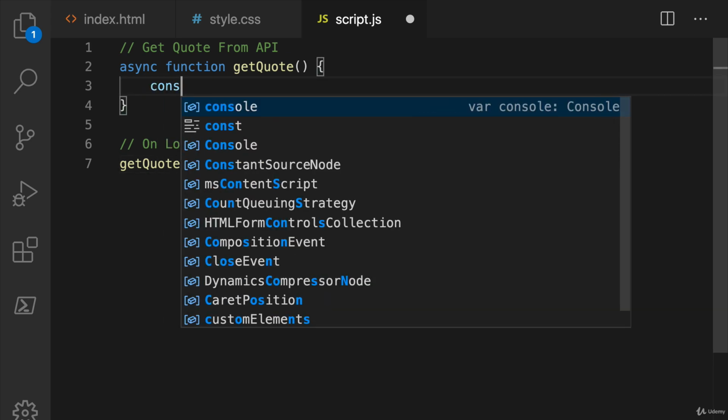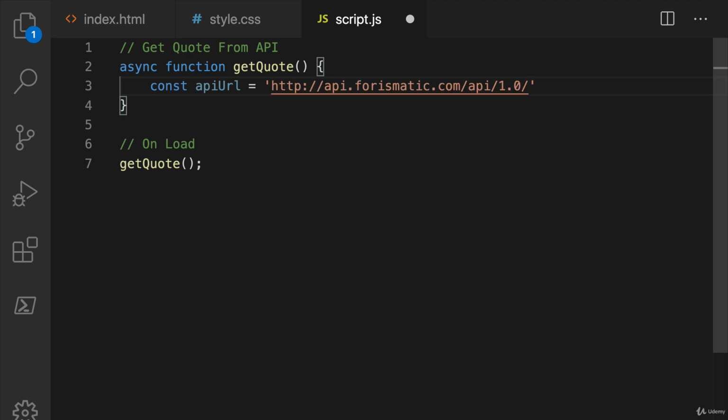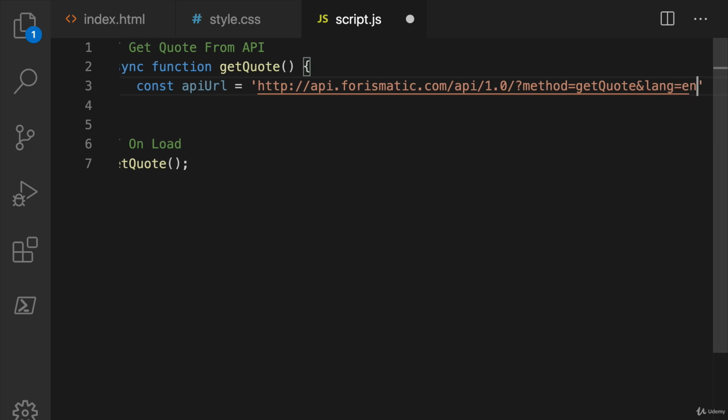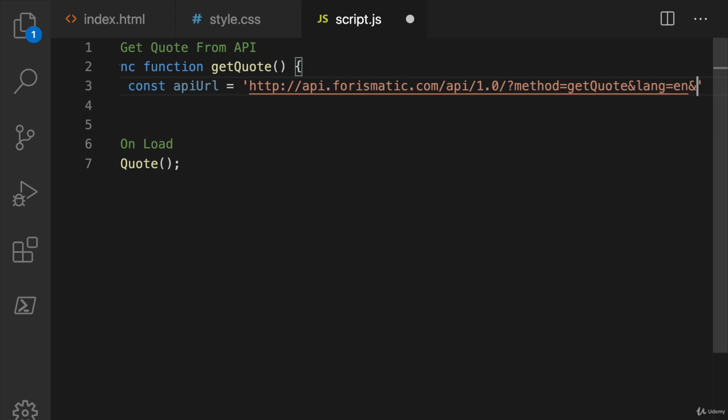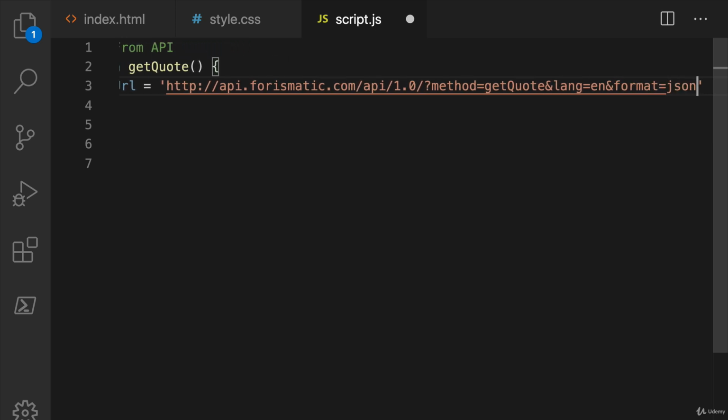We're going to start by having a const for our API URL equals single quotes, and then we're going to paste in our URL that we copied, and a question mark to add our query string, method equals getQuote with a capital Q, and lang equals en for English, and our format equals JSON.